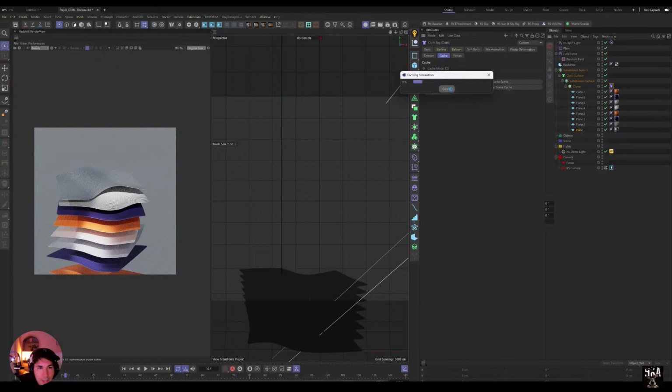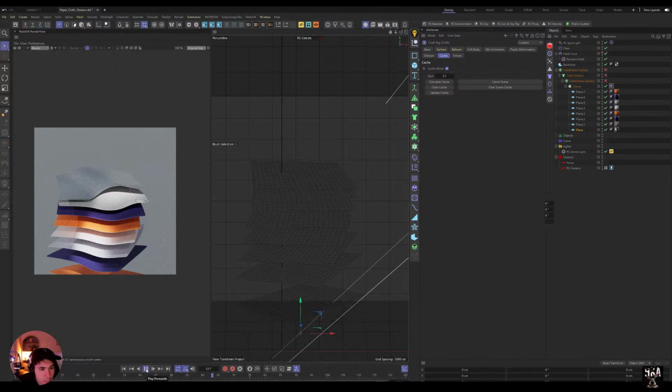Wait, does the geometry matter? Because it's caching it with all the geometry. If I turn off all the subdivisions, that definitely matters. That's fine.